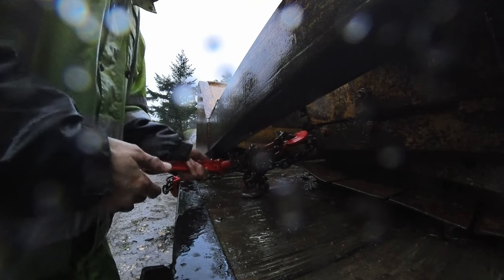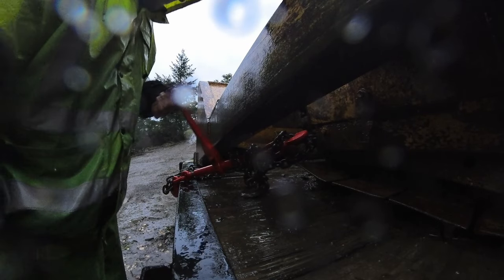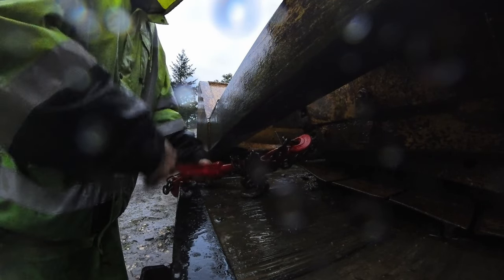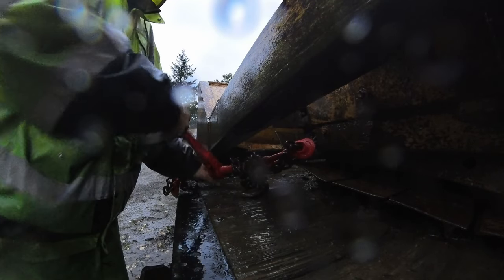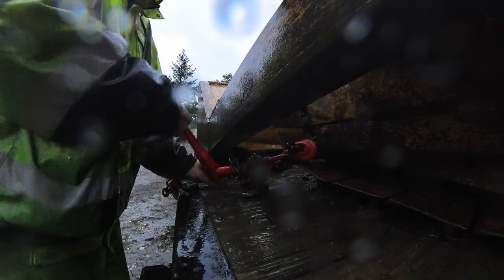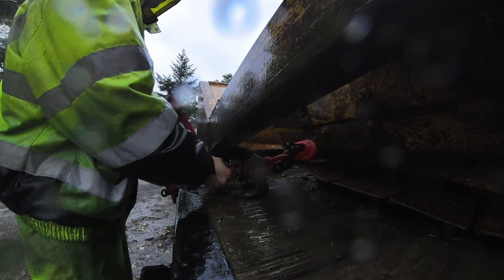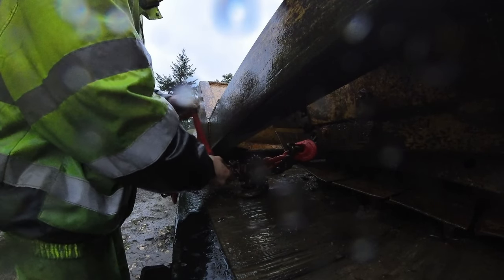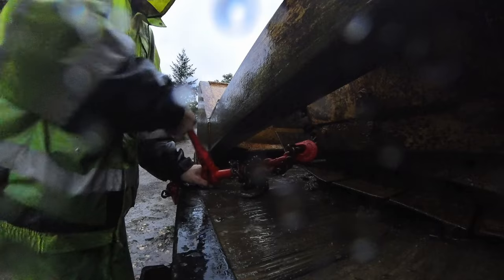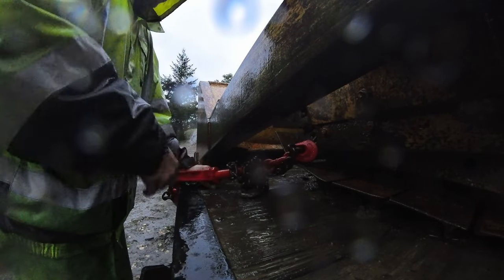I already had some binders, but I wanted to get new ones, so if any DOT officers see me, it would look pretty good, at least, since I am hauling the dozer with a 3/4-ton pickup. Wiki says this thing is 6,000 to 8,000 pounds with no attachments, and it has the forestry canopy and a blade and the winch, so I don't know. I'm thinking it's around 10, 11,000 maybe.